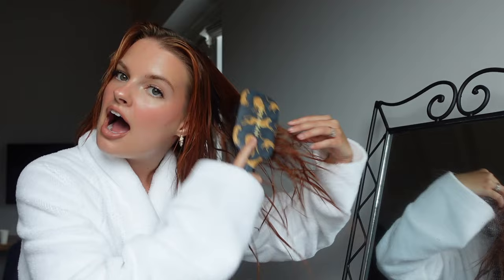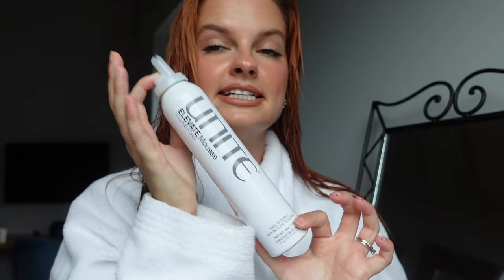I obviously need to get my hair dry before using the flat iron. One thing I love when going from wet to dry hair is using a mousse — mousse has changed my life when it comes to any type of blowout and getting things to last. I have fine, silky, straight hair so I always need a little extra something. This is the Unite Elevate Mousse. I pump it into my hand, massage it into my roots, and then begin blow drying my hair until it's completely dry and straight.